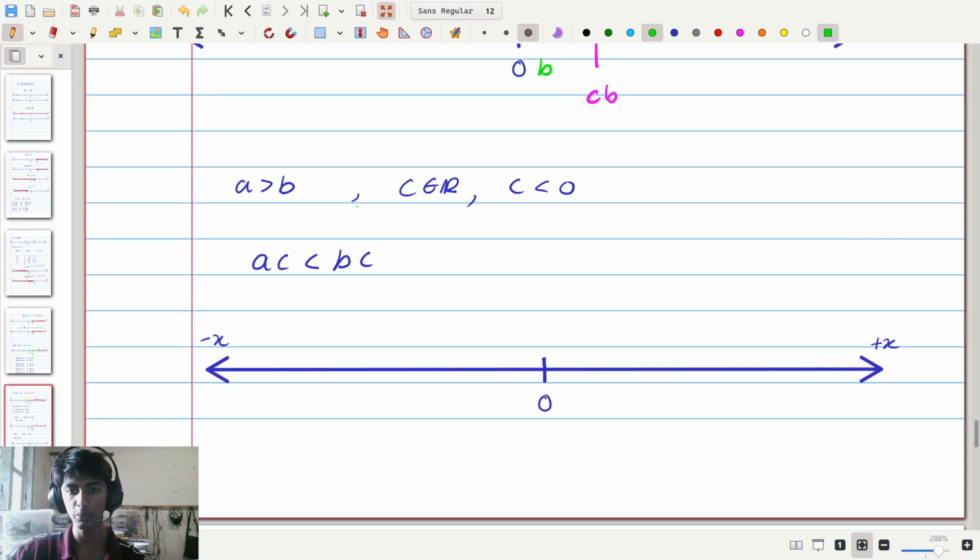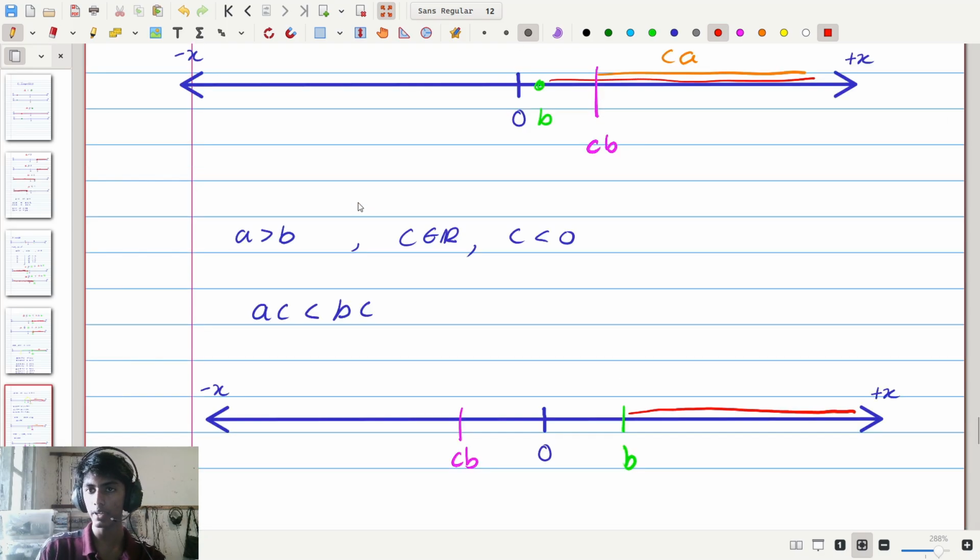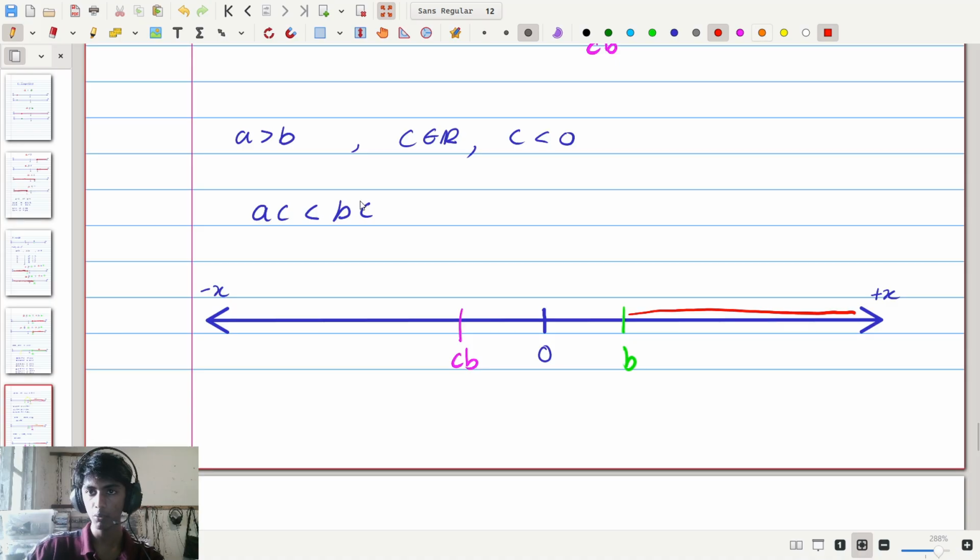What I mean by this is, let's say we have B over here. Negative B is this point here. So if we have some constant C where C is a negative number, then C times B will be in the opposite direction that B is. So if we have A, this is what we have when we have A greater than B. If we multiply these values of A by a negative number C, the corresponding values will also be negative, which means their direction will be flipped. So in this case, C times A will look like this.